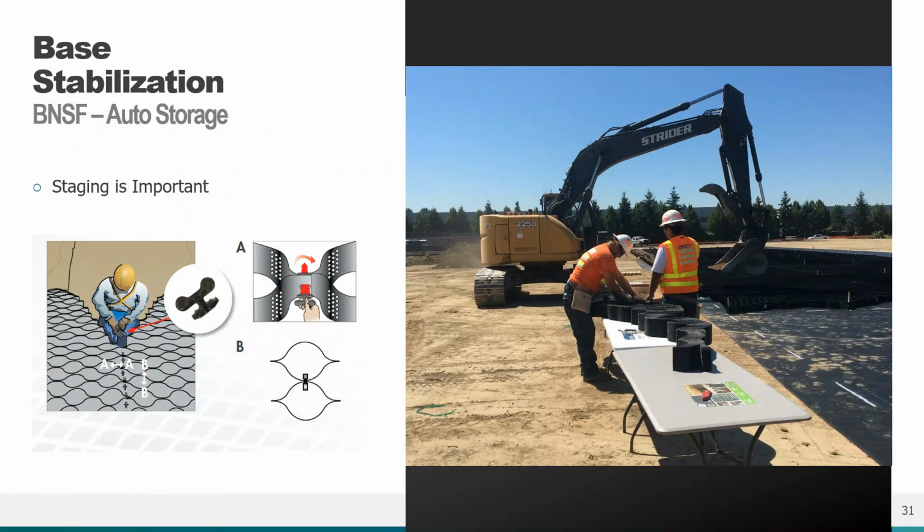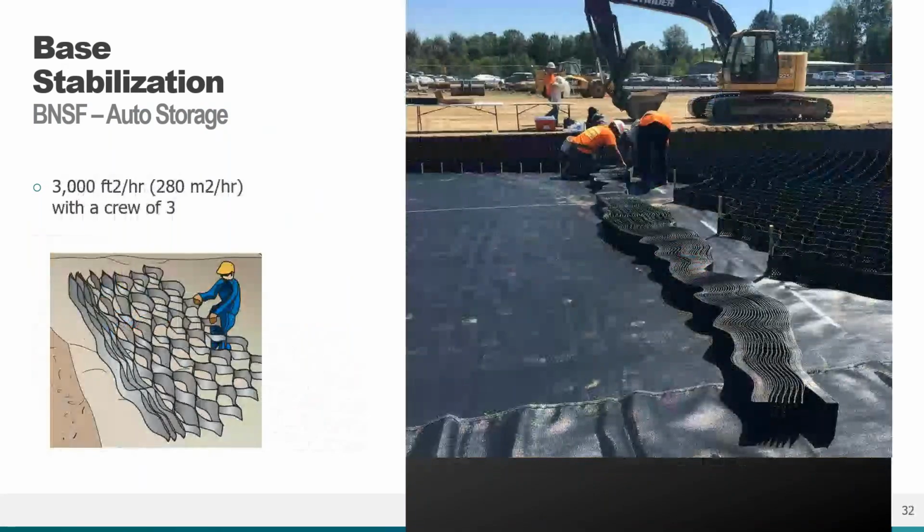Each panel has an approximate area of 270 square feet, or about 25 square meters, and this contractor is using the tables to connect 3 panels together, providing a total area of over 800 square feet, or about 75 square meters. The staging tables allow the workers to stand while connecting the panels for that quick, ergonomic pre-assembly. Then the panels are transferred for installation.